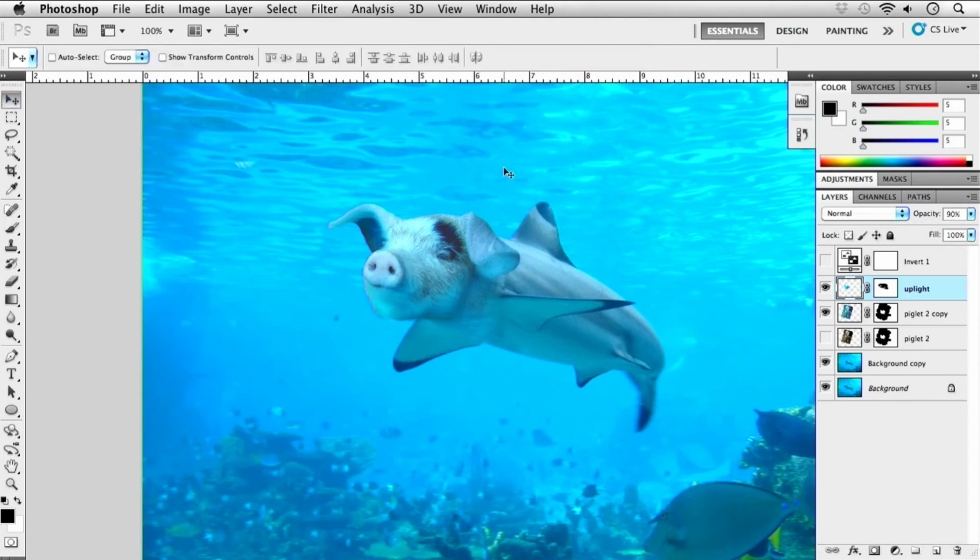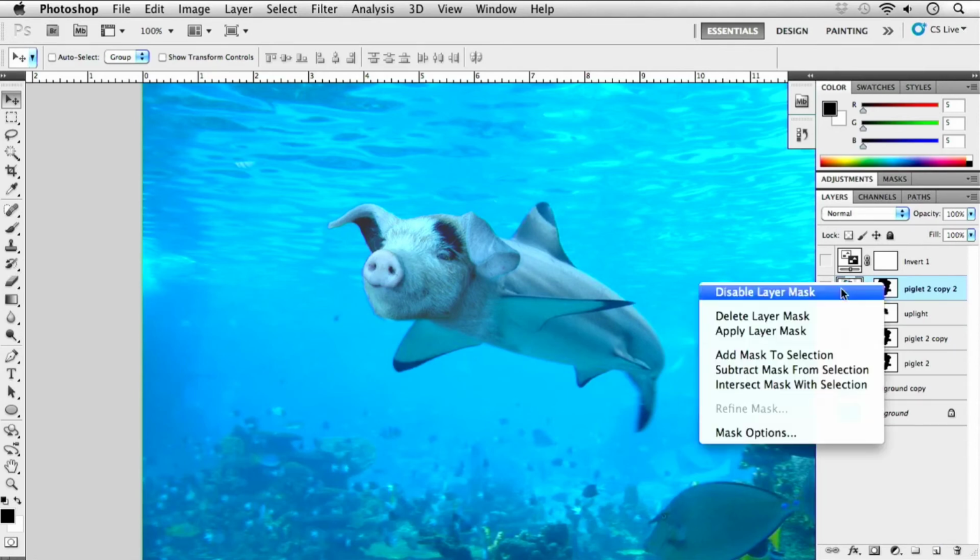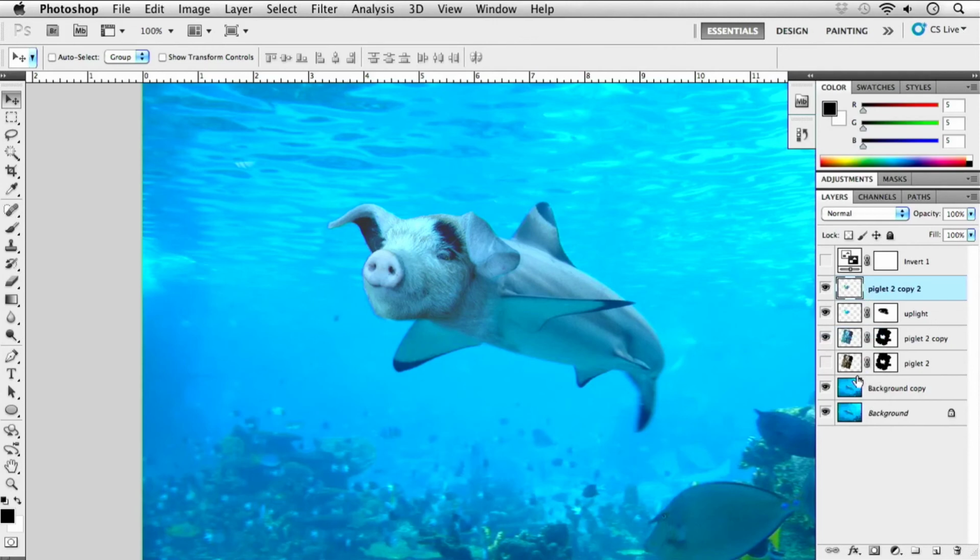Now let's see, we need a top down. We want some of this white. We definitely might want to pull some of this white down. So let's get another copy of our piglet. Put it up top. We can just move our layers like that. Now of course that just hid everything because I put this on top. So what we're going to do is apply a layer mask. Get a new layer mask in there.